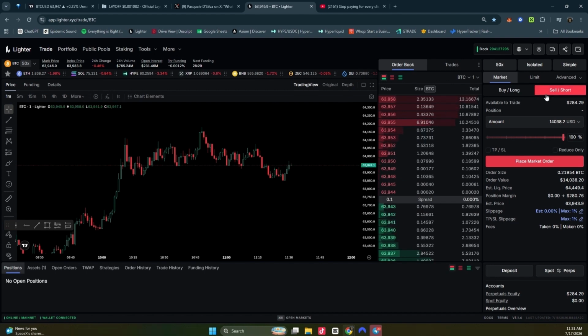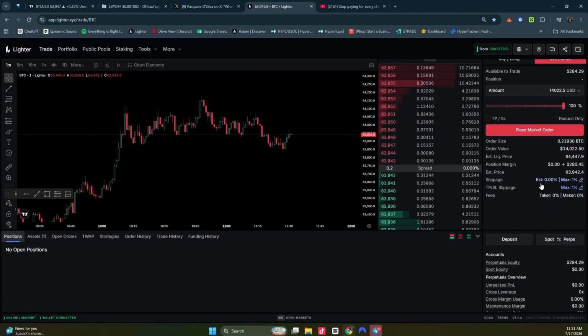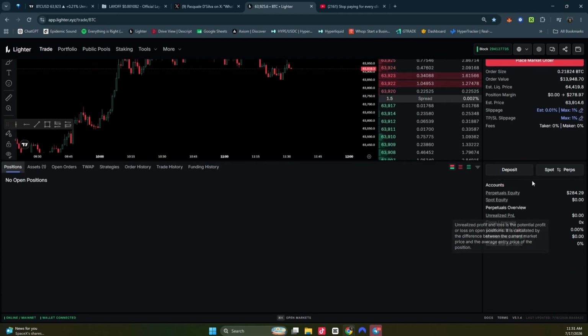And of course you can go long, you can go short. And then of course, if you want to deposit, you're going to use USDC and Arbitrum, Avalanche, OP, or Base, I believe are the better ones. But USDC across the board works. I wouldn't use Ethereum USDC, that'd be very expensive, okay? So always use a layer 2 USDC.